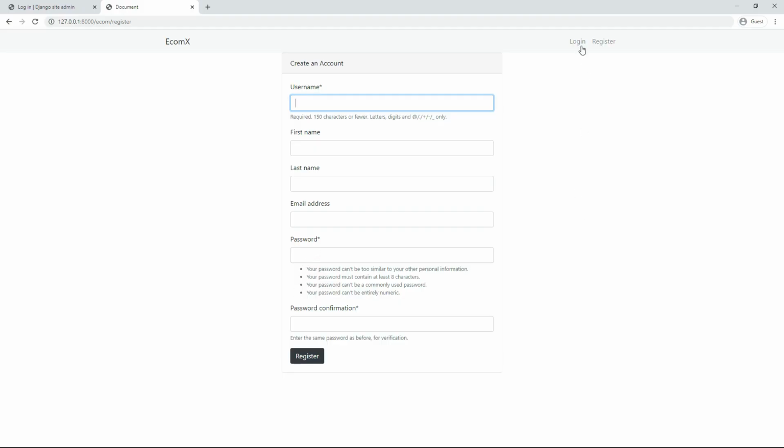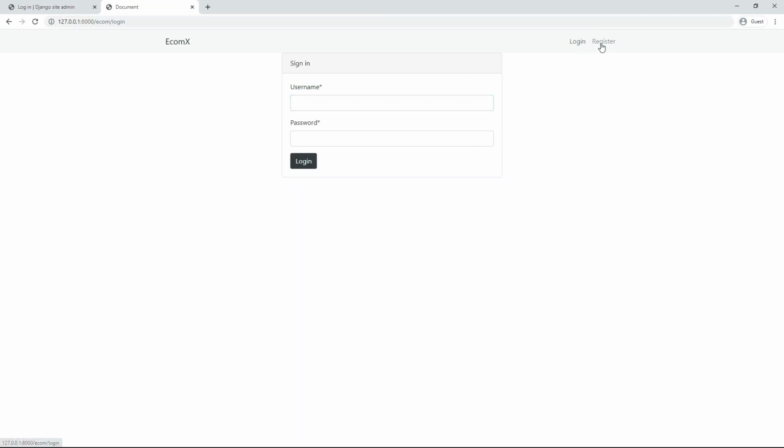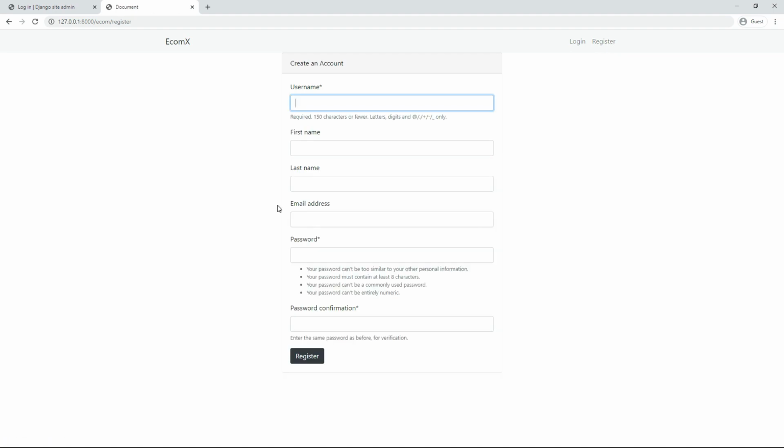So here you can see the navbar links are working correctly, and also the pages are rendering the correct view. So now let's check the register merchant.